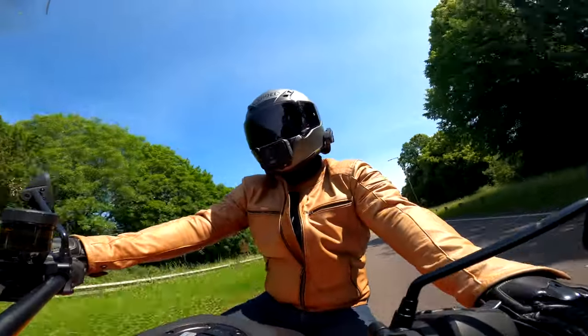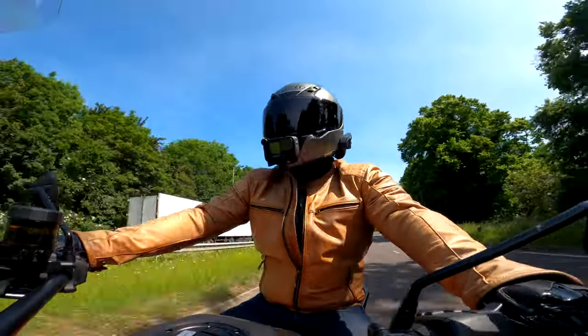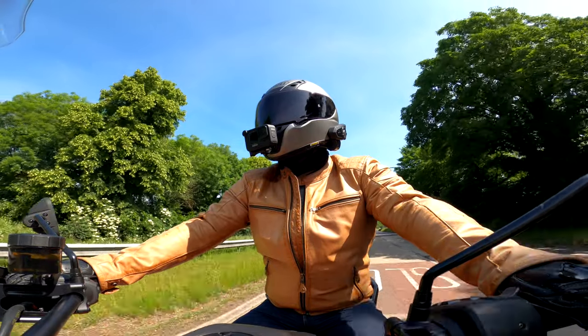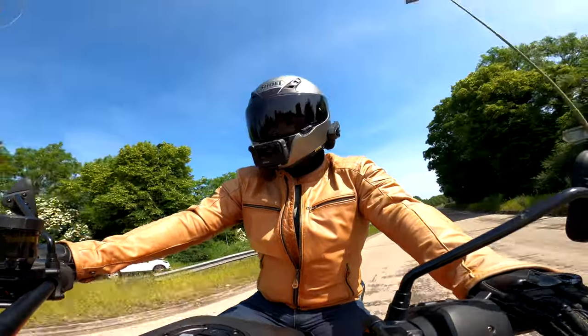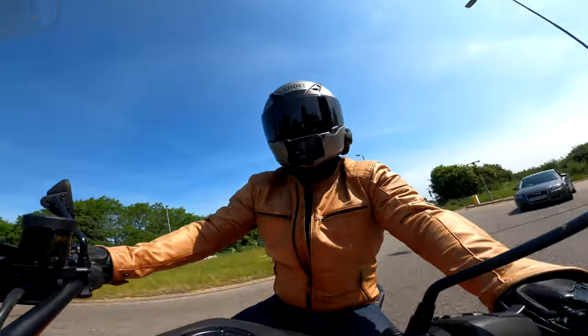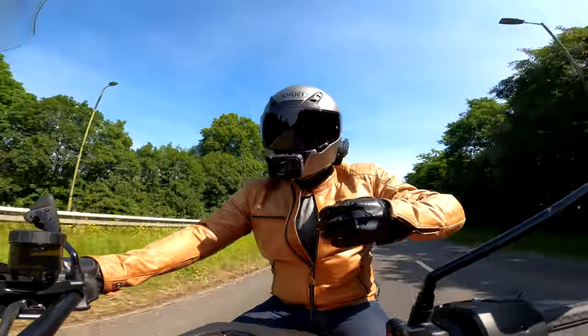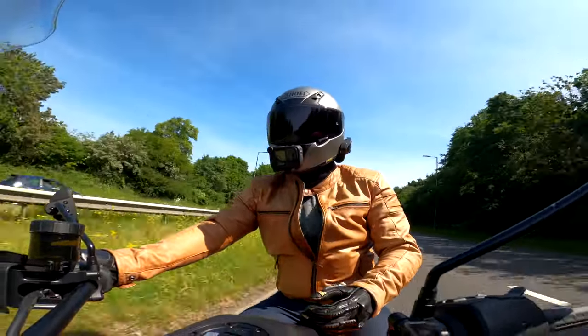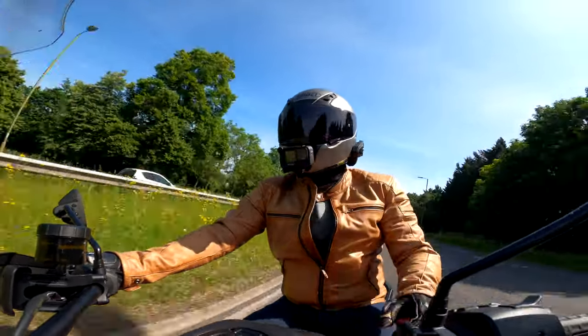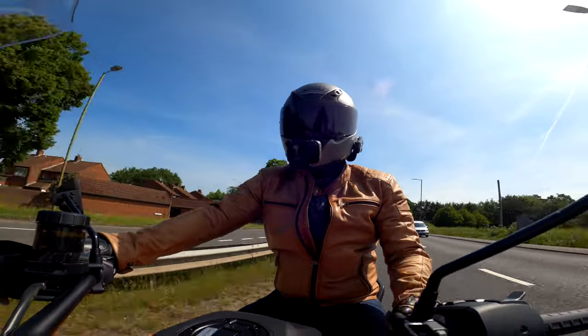I can't believe this is a Harley Davidson. I cannot believe it. Don't get me wrong, I'm guilty of it as well, everyone's guilty of it. But when you think of Harley, you think of bikers in America, leather clad in vests with their gang names all over it and their massive ape hangers and chrome and all that sort of stuff. I know some people love it. It's not my kind of cup of tea.